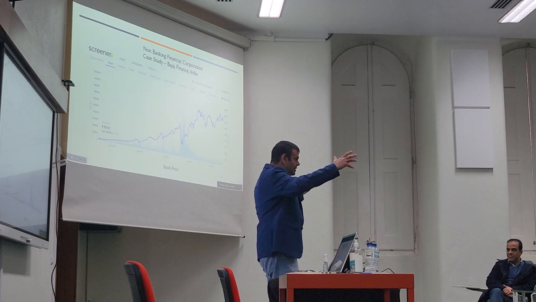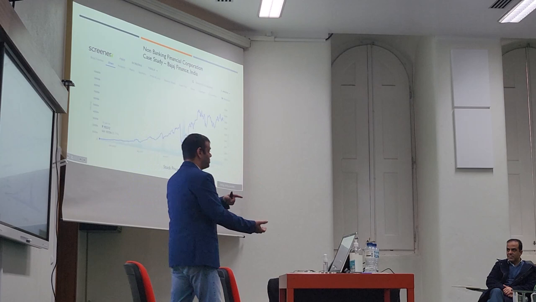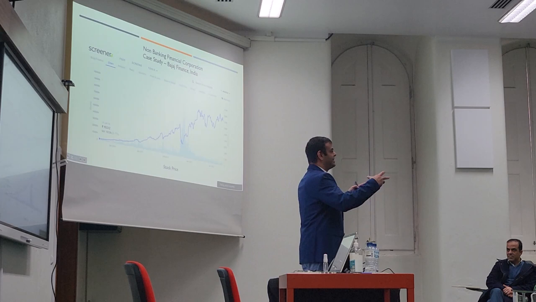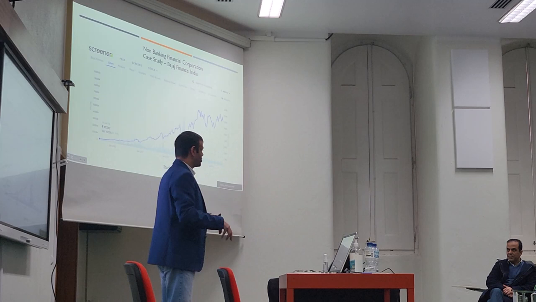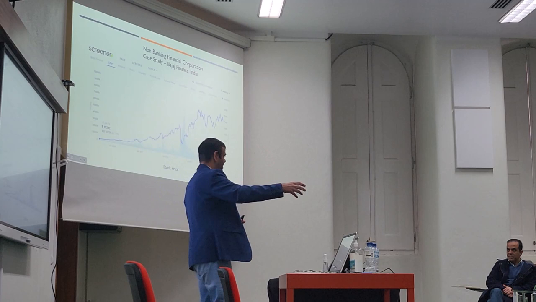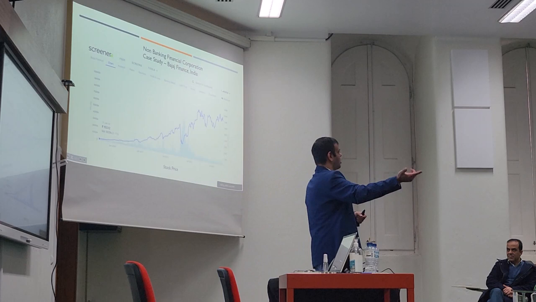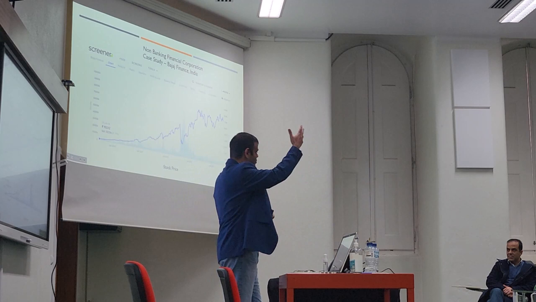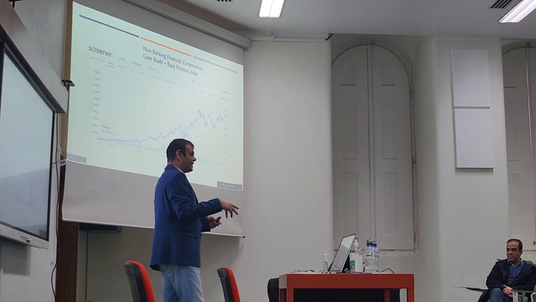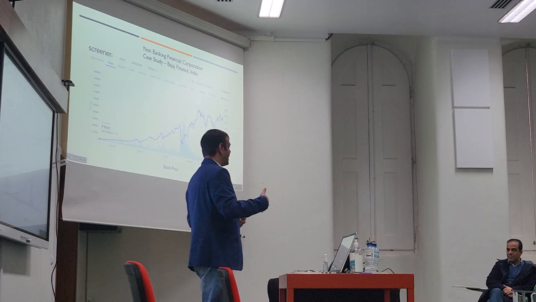But there are so many factors that determine, if you want to model what is the credit risk of people who don't have salaries, you can look at variables that are not so common, like for example, which is the location in the city where they have that shop. If it's a little bit uptown, upmarket area, you probably know that business is going well. Are they owning the shop or not? What has been their educational background? There are so many factors that go into this kind of profiling. But if you can do that, even in an unorganized sector, your algorithms for detecting can get better and better. So this is what Bajaj Finance did.